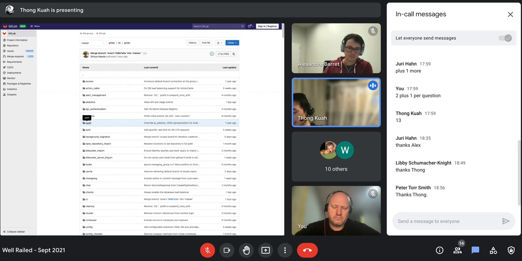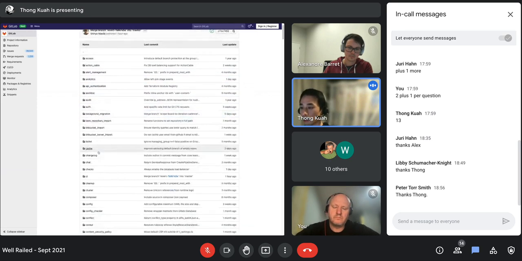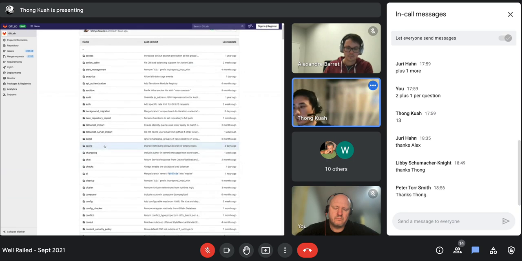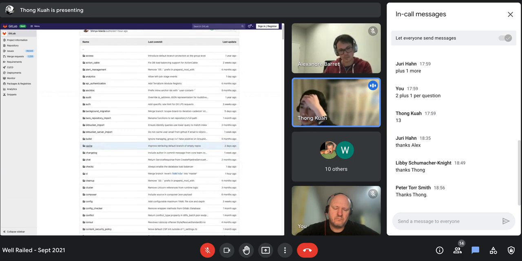That's fine. But if it's kind of similar-ish but different control flow, what I would recommend is that you create specific domain plain Ruby classes. We do it in lib/GitLab.